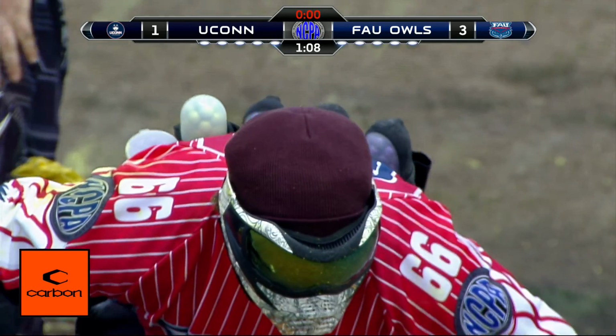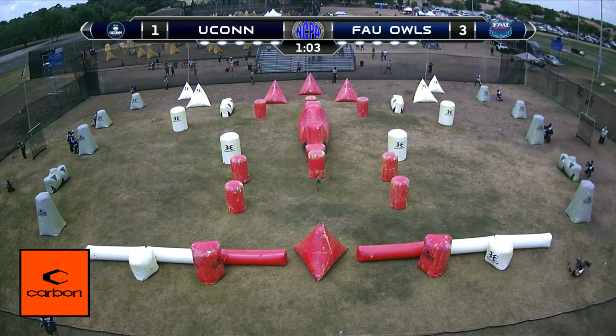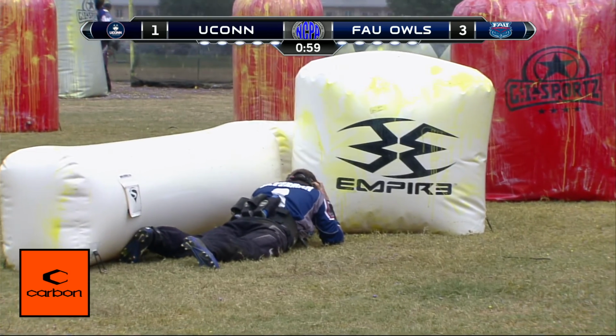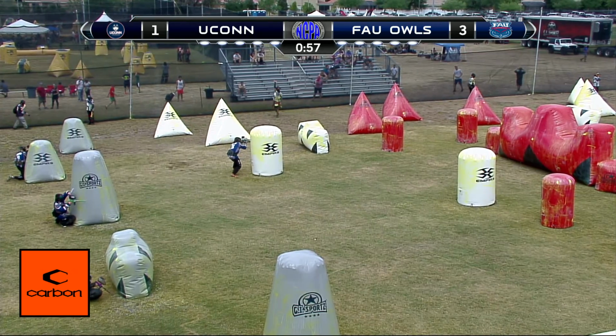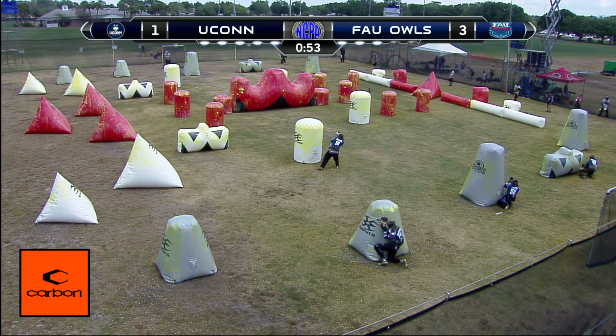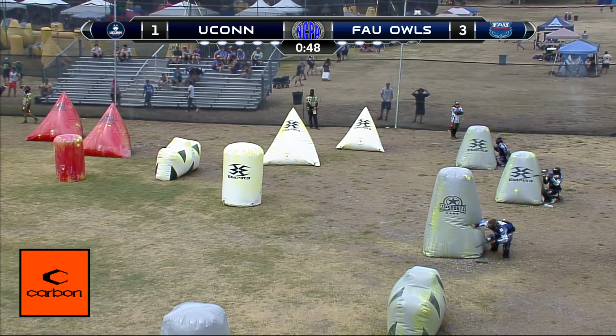So let's see what's going on here. We got an even break. Or the Owls are actually trying to get into the Snake, which he does not make. Yeah, I think he just attempted a barrel roll to try to get out of the way of a screen. Wasn't able to do it. Both teams sent a body to the Snake off the break, and looks like UConn able to make it in clean. Just 52 seconds to go now, and here goes a move from UConn up into that center 50.